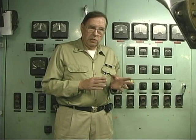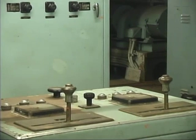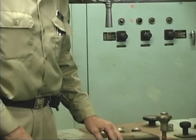There's a set of these two consoles or pedestals up on the bridge. There's another set back aft in a little doghouse-like structure at the extreme stern of the ship, and that's where the actual maneuvering took place when it backed in to pick up automobiles and rail cars, or of course to discharge them. There are two pedestals, as I said, up on the bridge, and they are a little shinier than these. These have been sitting for about 20 years with no service and nobody polishing the brass, so they've deteriorated a little bit. But the function's still the same.